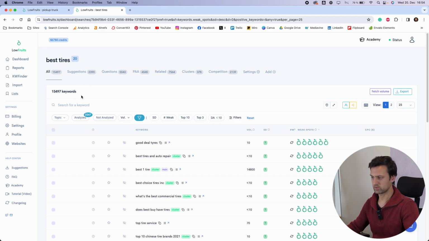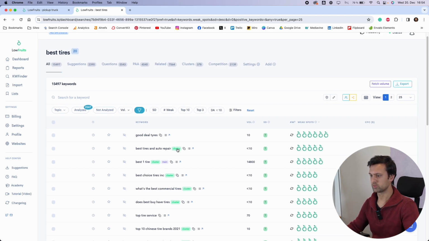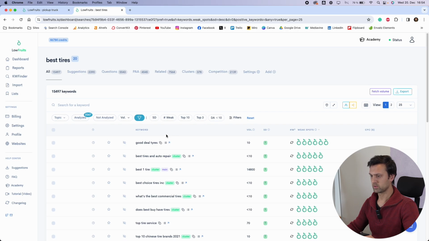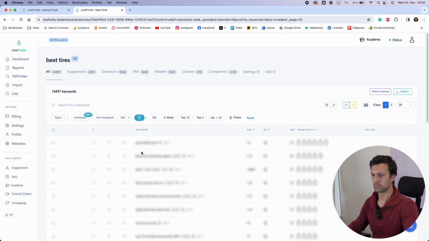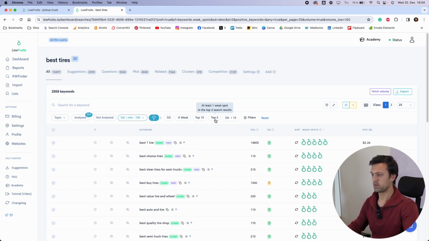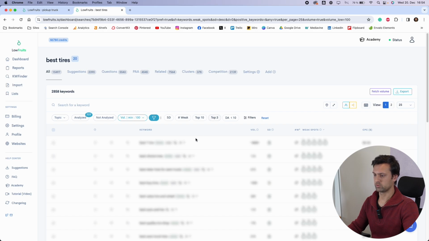We've got 15,000 keywords that it has pulled here for us, but we obviously don't want to go through all of them. What we can do is say, okay, we want to have at least 100 search volume, and at least 1 weak spot in the top 3 results.